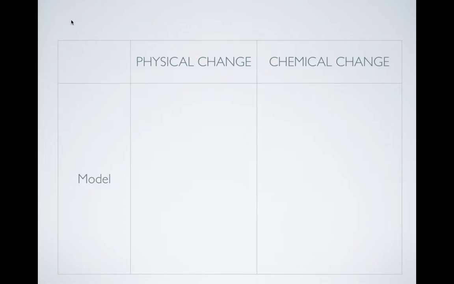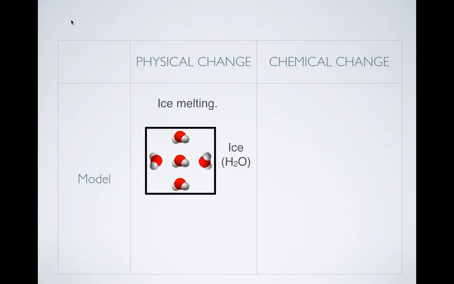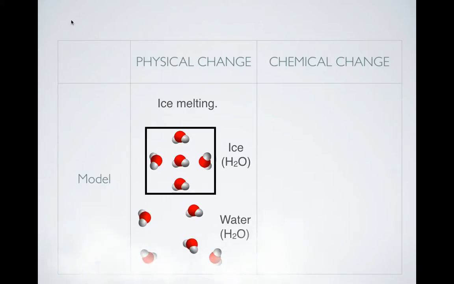Let's say we're making a model of a physical change versus a chemical change. We need a simple example — let's just go with ice melting. It's something that everybody knows and we can draw pretty simply. So that is my ice cube. Notice that I have my H2O molecules in my ice, and they are all organized in this nice little crystal. I've got my red oxygens and my gray hydrogens, and they are all symmetrically spread out. When I melt that ice, those water molecules are going to spread out and they're no longer going to be organized. So to go from ice in its solid form to water as a liquid — that would be an example of a physical change.